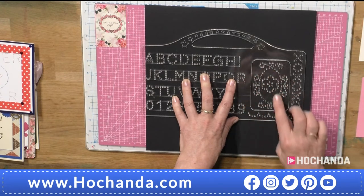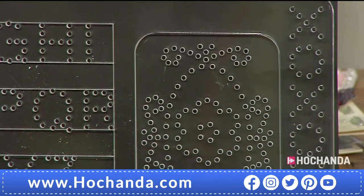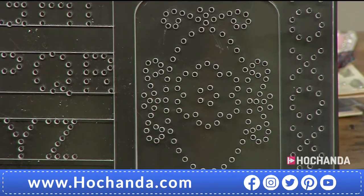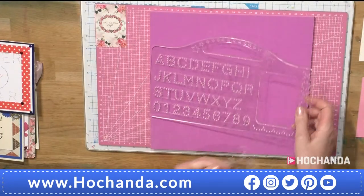So again, like with all the other boards, you start playing. So if I just give you a quick show of how this works, we'll take the black card out the way because I popped that in so that we could see.